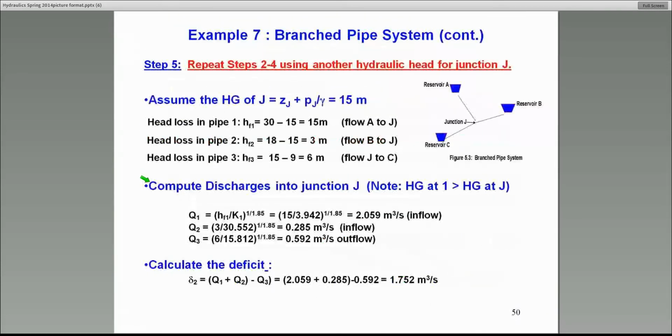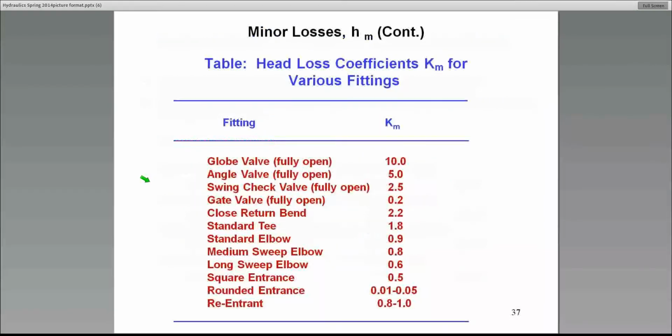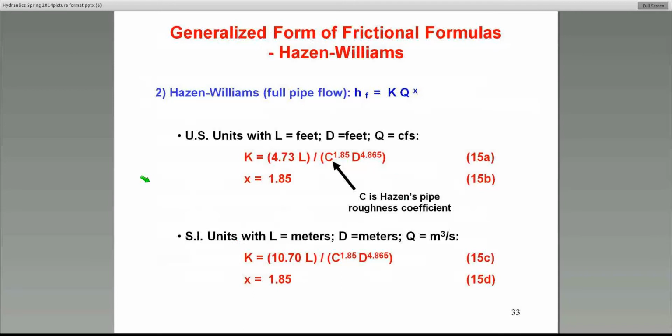And that's basically what he's referring to, I hope. I'm assuming that that's the case. Yeah, here it is, this equation. Basically, this is for Hazen-Williams. If you remember, we talked about the head loss equation due to friction as kQ to the power x. One of the participants is asking, where do you get this 1.85 from?